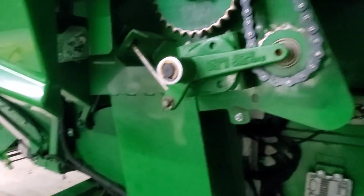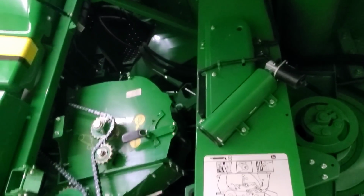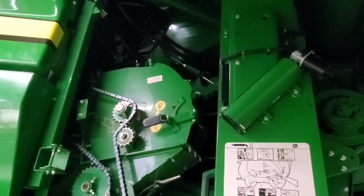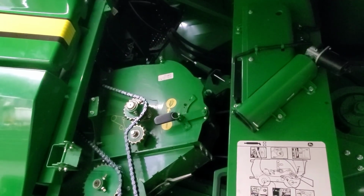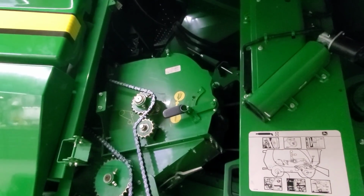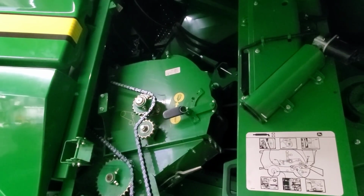Now, I understand that this says 10 on it, which usually indicates the number of hours that you need to grease something. There ain't no way that grease fitting is getting greased every 10 hours. Not on this machine or any other one. And the fact that it hasn't been, and it's an annual greasing, maybe twice annually, and it hasn't gone out in 2,500 hours means it doesn't need to be greased every 10 hours. Plus, I'm pretty sure it's a slip clutch for the refresher there that you generally don't want to over grease anyway. So, yeah, not in the book at all, John Deere, but I found it and I greased it.